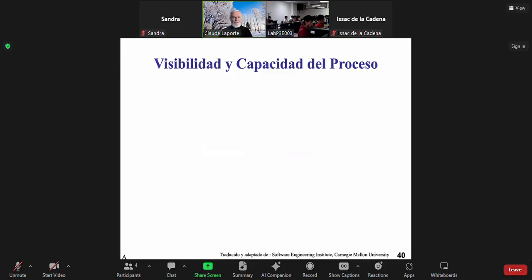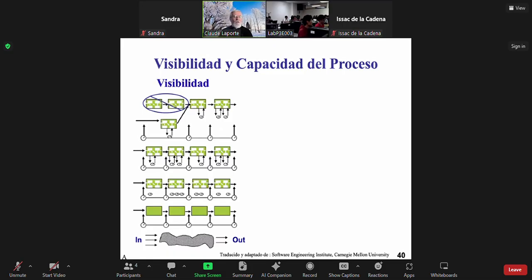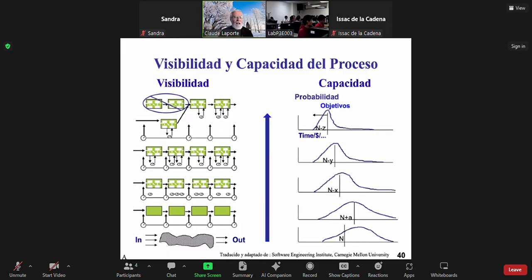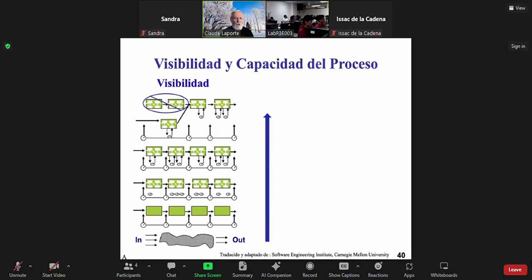So why are we doing this? Remember, I talked to you about having performant processes and capable processes. Here on the left-hand side, coming from the bottom to the top, at the bottom you have a process which is invisible. You're putting resources in, and there is some magic that happens, and after a few days or a few weeks, out goes some software. This is a non-documented process. As you put in place practices, then you document your process. You measure your process, then you measure the activities and the tasks of your process. And as you collect data, now you know the quality of your process and the quality of your product, and then you can make wise decisions to improve both the process and the product.